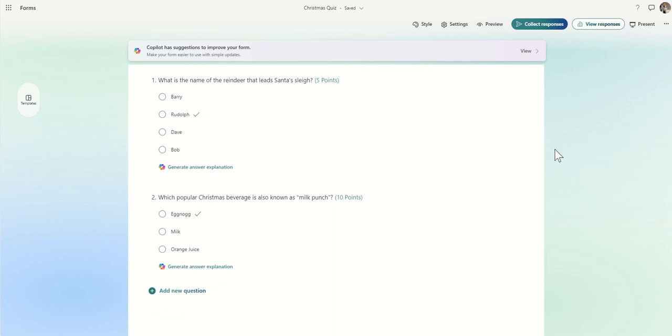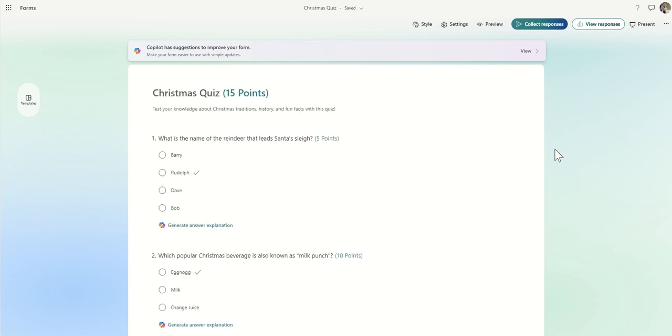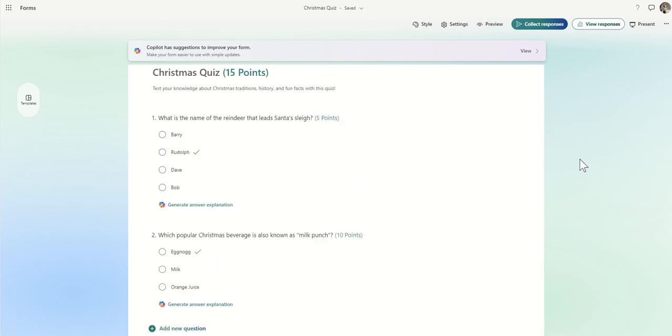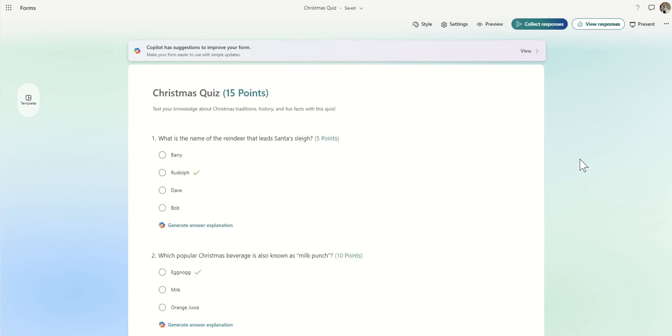So now you can see how easy it is to add new questions in here. And of course, you'd probably want to create multiple questions. Typically, Christmas quizzes will be somewhere around 20 questions. Now, I'm not going to go into a load of detail about forms, because I want to make this an easy and accessible way of creating them. But if you wanted to play around with forms, you can do things like having different pages within the forms, even branching it, so depending on which answer you pick, you can go to a different page and things like that. But that's getting quite advanced with Microsoft Forms. We're going to keep it nice and simple.